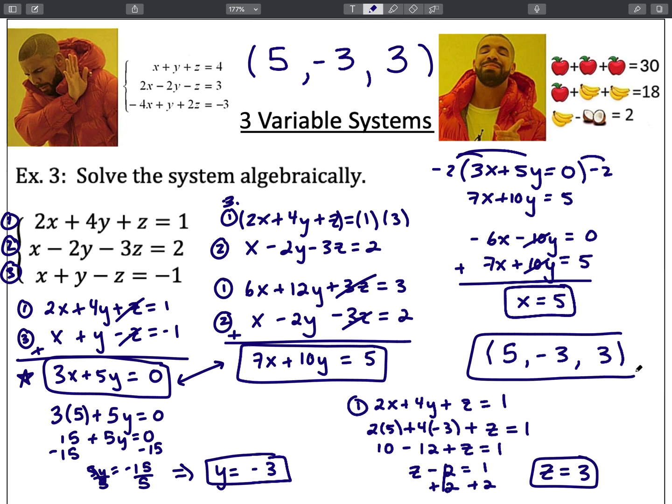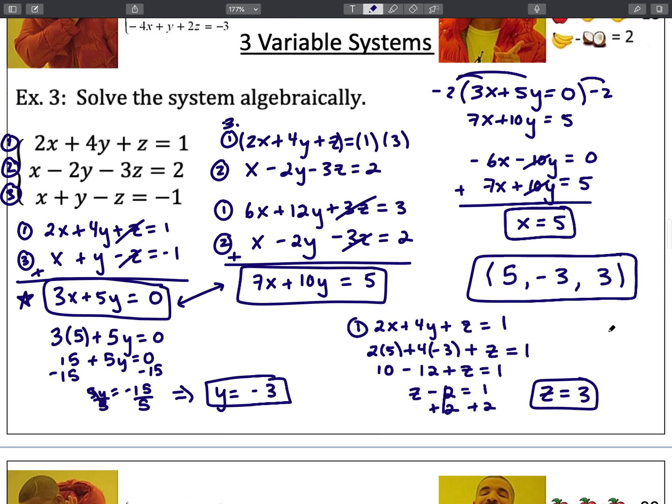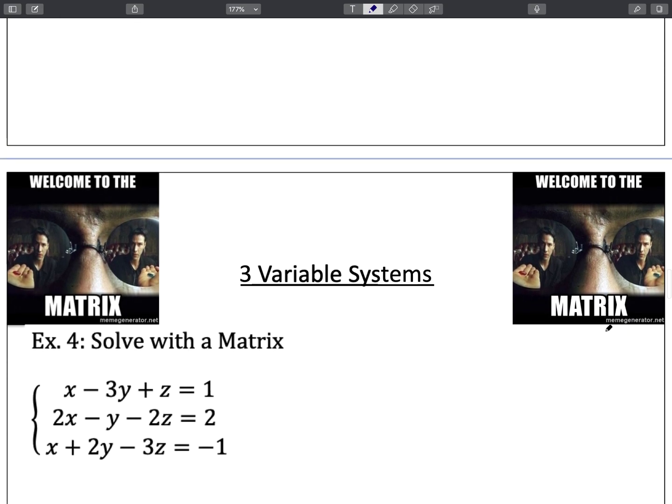So I would say this one is an example of one that maybe requires more work because we don't just have one of the variables by themselves right away, or we don't just have an equation with two variables right away. So you have to mess around with it a little bit. I will tell you that sometimes the first thing that you do won't always help you get to a solution. But don't give up. Try a couple things, right? I'm not going to assign you 100 problems that are like these. I might only assign you a couple because I really want you to take the time to try it. And if something doesn't work right away, then maybe you try something different and see if you can come up to the solution.